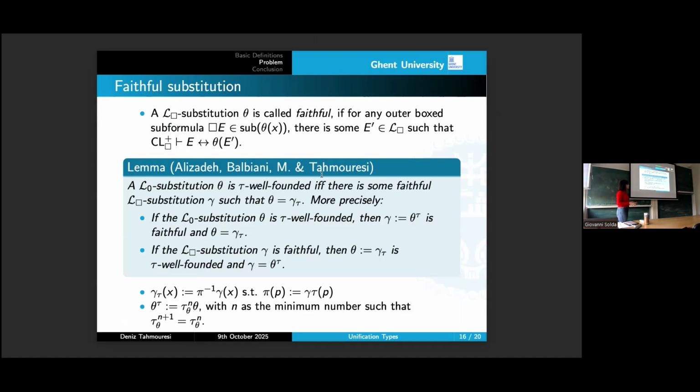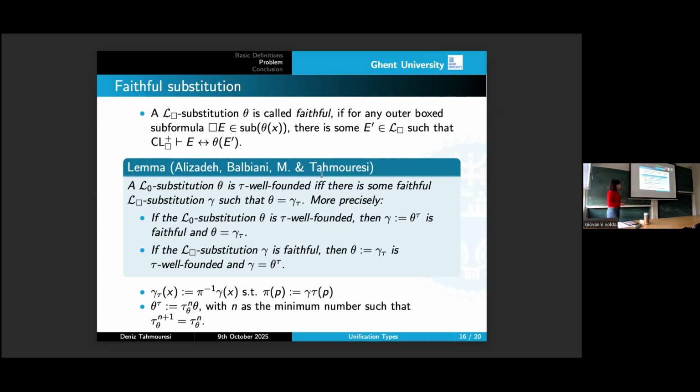And till now, we have seen that the results that I gave you are in classical logic, because there we use some parametric classical logic, and the results belong to that part. Now we want to relate that classical logic, parametric classical logic, to the CL box, that is, the box formulas. We need to relate these two parts, the result we have over there with the one that we are going to have in the box part.